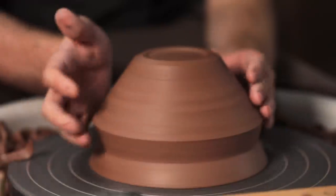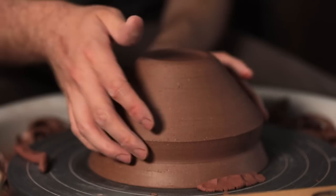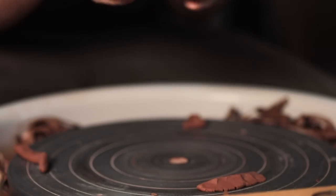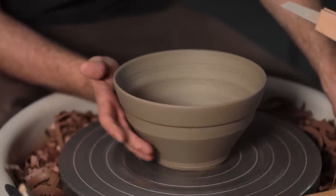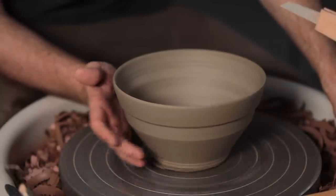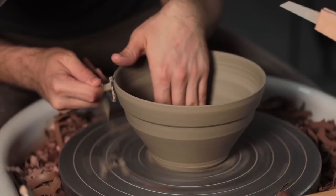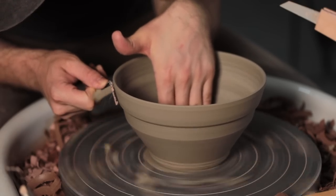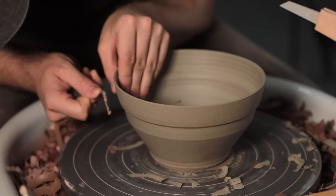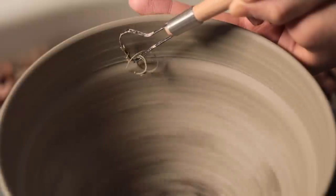This brown stoneware was smoother than those previously used, and it was lovely to throw with, as it wasn't so coarse that it ground my hands, but there was certainly enough texture to give it a good amount of strength. The next grey stoneware was very smooth and it almost felt like plastic to throw with, more akin to porcelain. The stoneware body I normally use, that's pink in tone, contains a really minimal amount of grog, but it's enough to provide some feedback when tools are held against it. This makes any clay that's very smooth quite unusual to throw with, as I'm just not used to it. But one quality I always love when working with clays like this is just how thin and refined you can make any sharp edge or lip, as there aren't any larger particles of grog that get in the way.